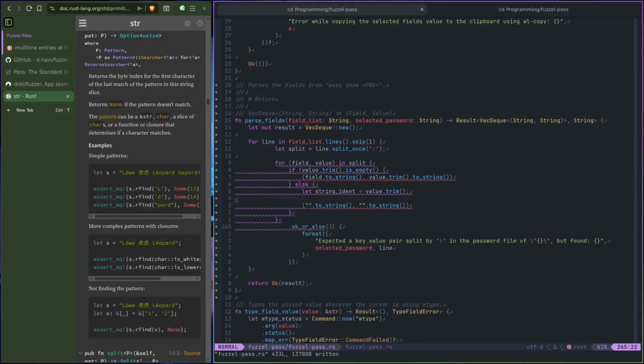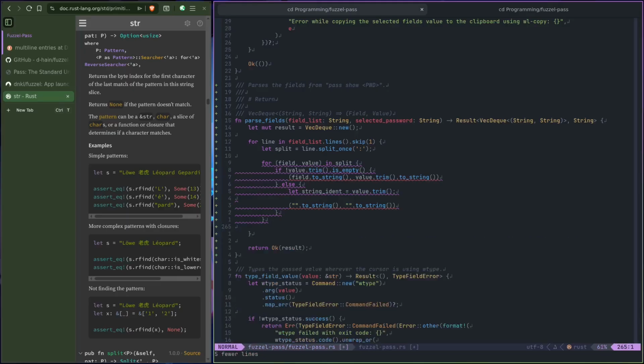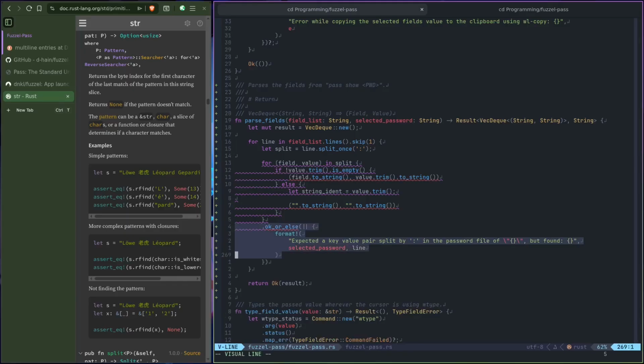Oh, that is fine. Now for the good part. This one, this is okay. Currently, I don't care about this error. If this shouldn't be a for, why is this a for?